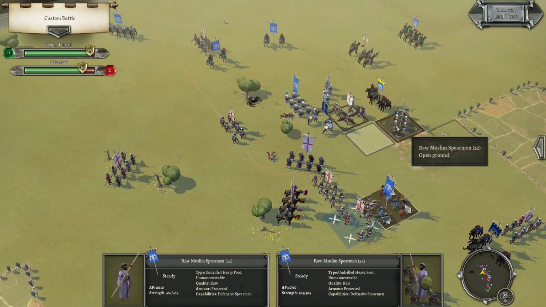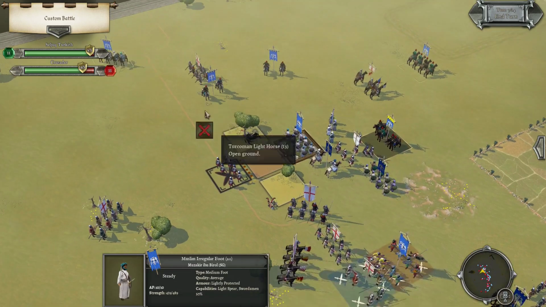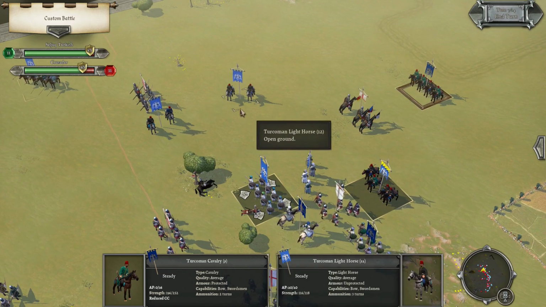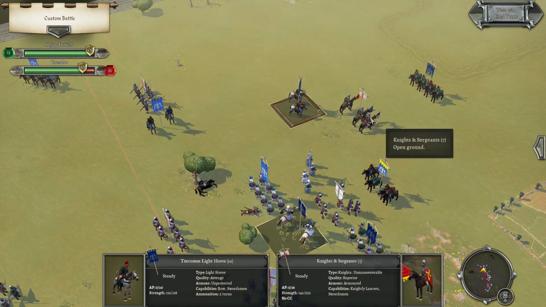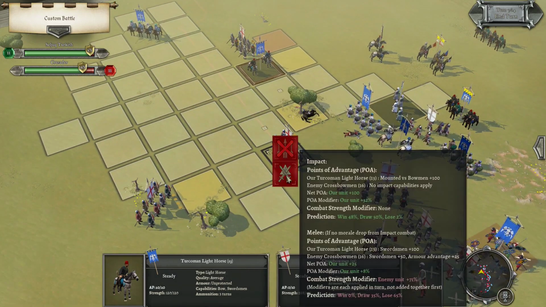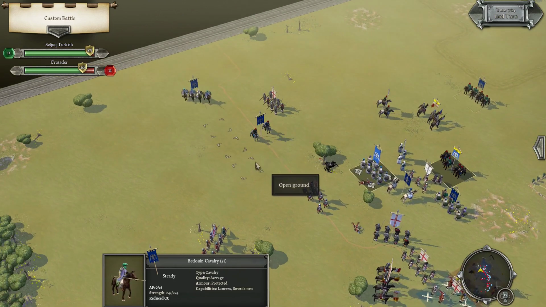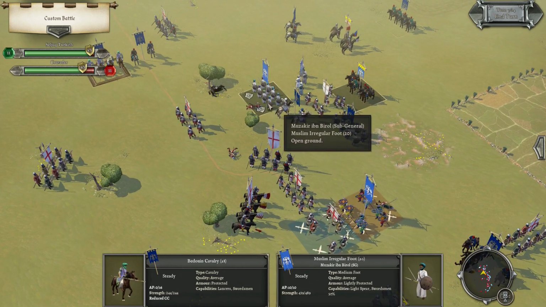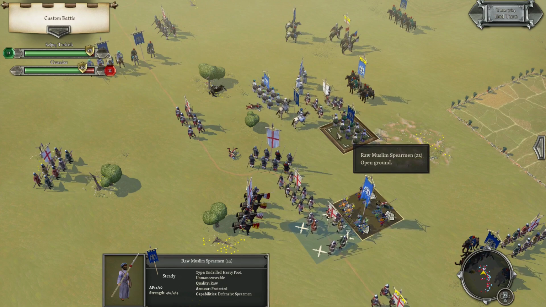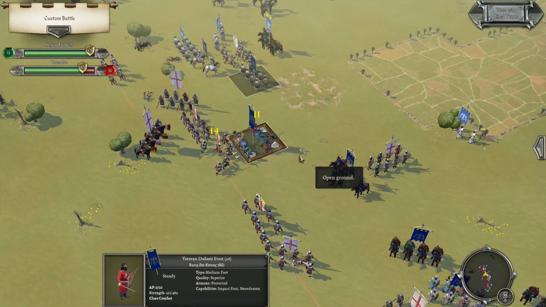Held firm, held firm. Threaten those masked archers. And knights, huh? How much of this can they take? Not that much. Go for a charge. Oh. And away. Let's try rallying that unit. Okay. Nothing.